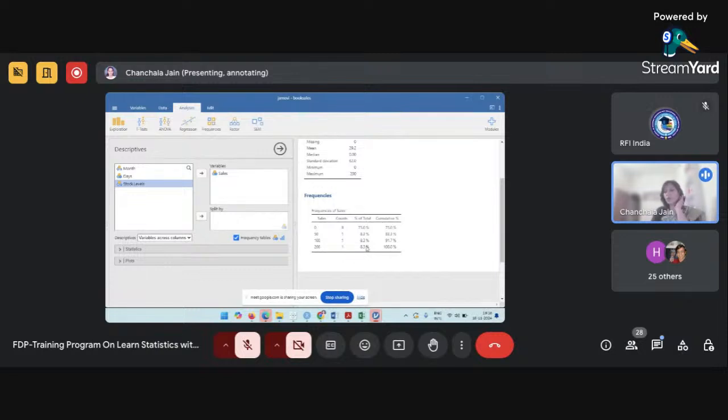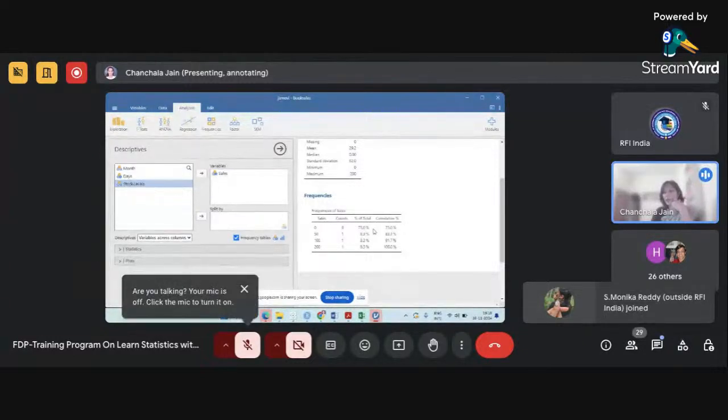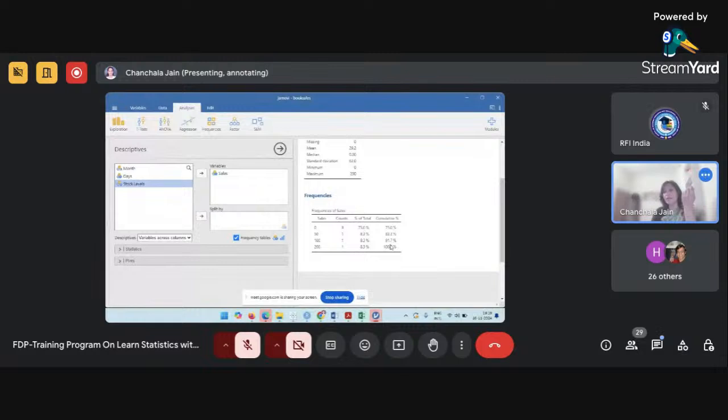Then percent of total, which is very easy for you to find: 9 divided by 12, 1 divided by 12, 1 divided by 12, 1 divided by 12. That way it will give you the percent of total. In cumulative, 75 will be as it is. 75 plus 8.3 will give you 83.3. 83.3 plus 8.3 will give you 91.7, or 91.6 around.